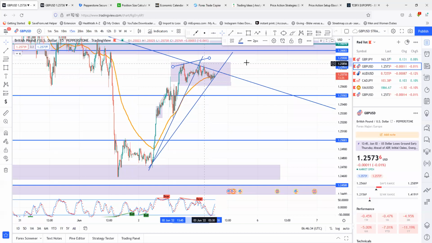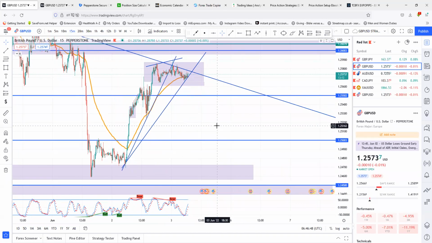So that's also a confirmation for me that price is going to drop. It's just playing around, gathering momentum before dropping. So we have bearish divergence, which agrees as more confirmation that the direction we are expecting to trade is going to play out. We just need volume. We need volatility. That's all.